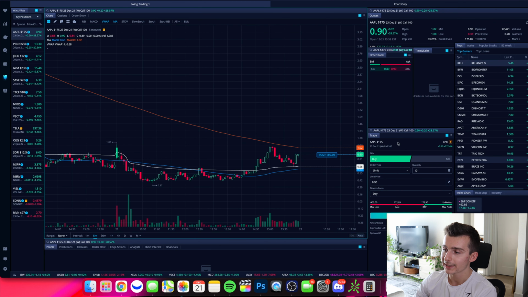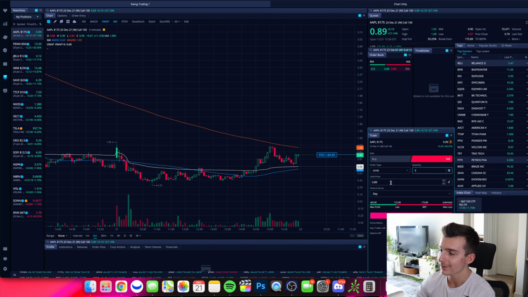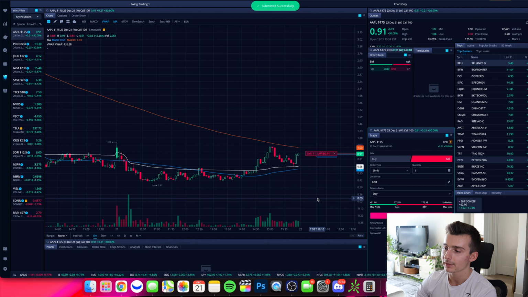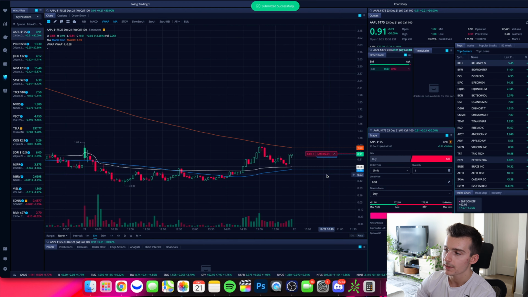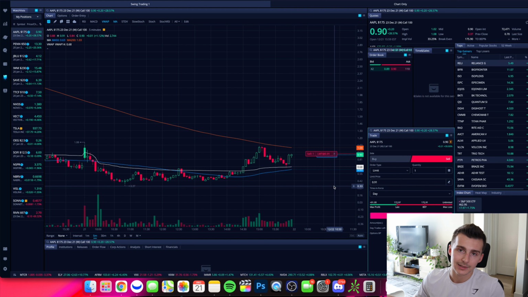So now on my trading widget right here, I have the option that I'm looking at pulled up. I have the chart pulled up. I paid 89 cents for this option. So I'm going to click on sell. I'm going to go to quantity 1, and I'm going to set this to 91 cents. If I can get this at 91, I want to sell it. I want to make some money on this, okay? I'm going to click on sell, and let's see if it fills within the next couple of minutes. We have about 1 minute or so left until the market close, so if this fills, I'll make a couple bucks. Awesome for this example, but again, not necessarily required.